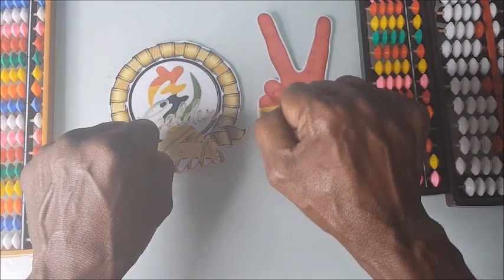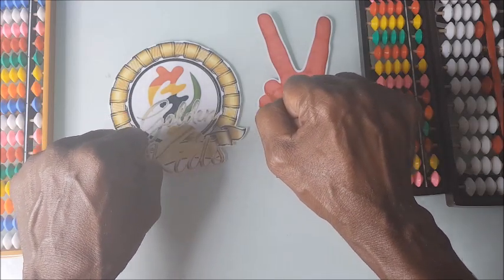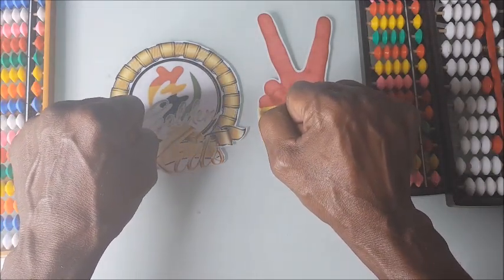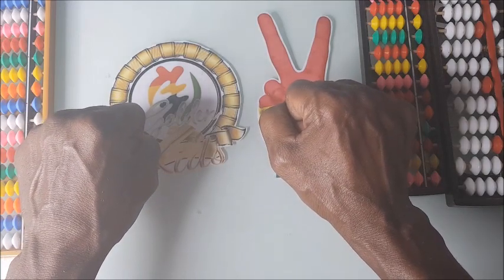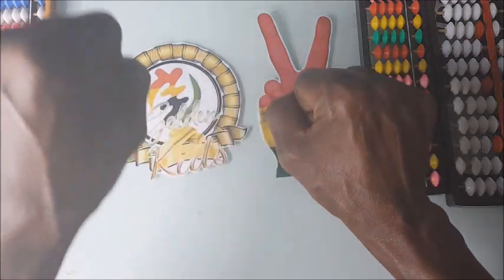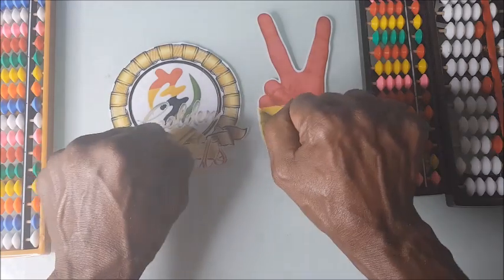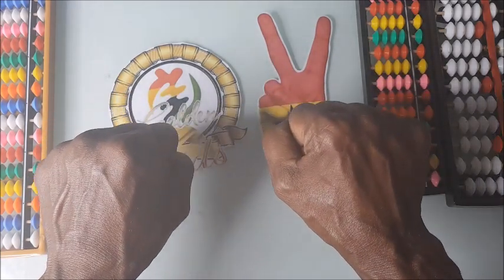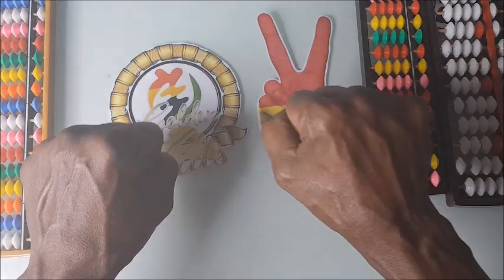But then the left hand, we count from zero up to nine. And then the left hand is from zero up to 90. So let's watch out. That means the left hand is for tens and the right hand is for digits. So when you fold your arms, you have 0, 0. So this is how we count.